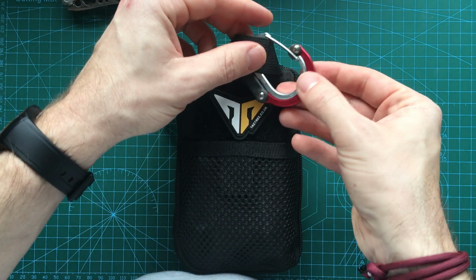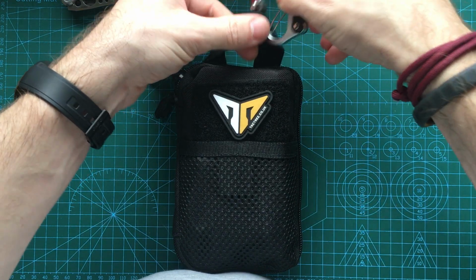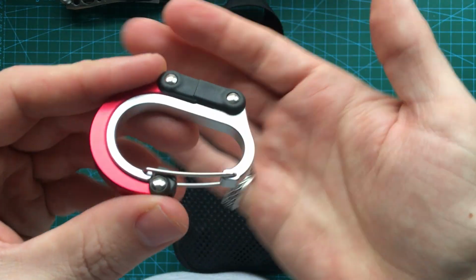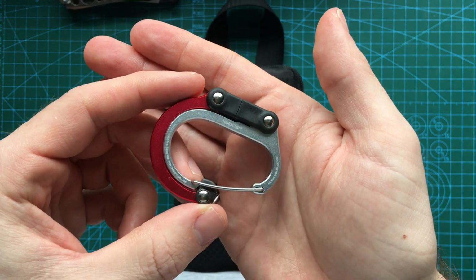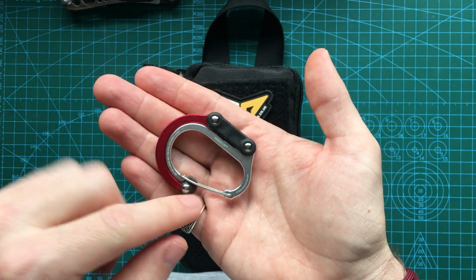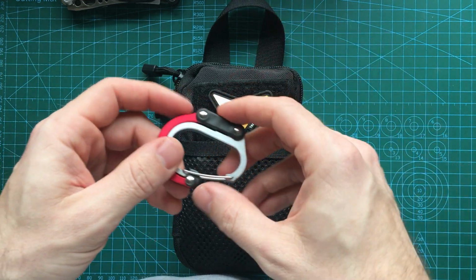Another thing on the outside of this pouch is this. You may be familiar if you're in the EDC community with these. These are called a Hero Clip. Come in a variety of colours and sizes. This is the small one, there's a medium, and then there's a large. The small one's perfect for this.